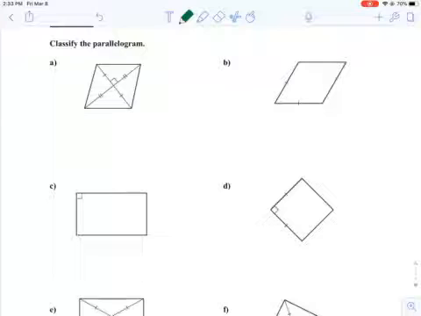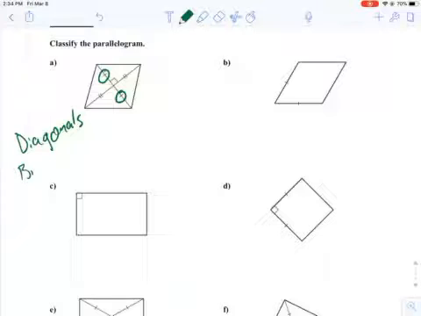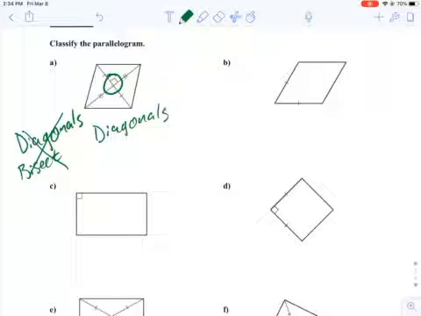So in the first one there, we look at these marks here. It shows that the diagonals bisect each other. But that doesn't really help us identify which kind of parallelogram it is, because all parallelograms have the diagonals bisecting each other. The key marking on this shape is this right angle here. So that tells us that the diagonals are perpendicular. And so from the last page, we see that the property that has that means that this shape is a rhombus. So since the diagonals are perpendicular, we know that this shape is a rhombus.